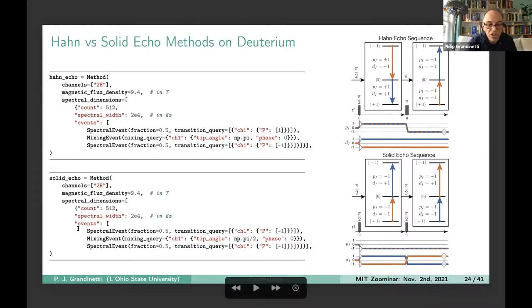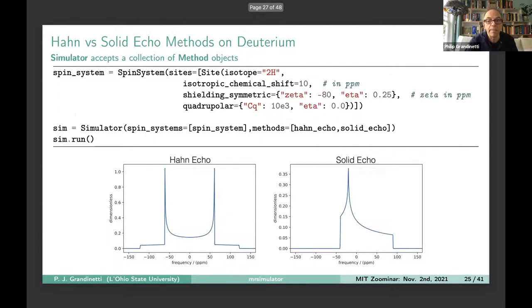channel. Solid echo looks pretty much exactly the same. The only difference is now I'm selecting P(-1) and P(-1) for these two periods. And now I'm using a π/2 pulse for my mixing event. And so putting these two methods together with the spin system, which is deuterium, I put in the spin system, I put in both methods, I run the simulator, and it outputs both of these spectra. This is what you get from the modulation of the echo tops of the Hahn echo. This is the modulation of the echo tops from the solid echo, and we get the quad splitting pattern and the CSA pattern on the solid echo.